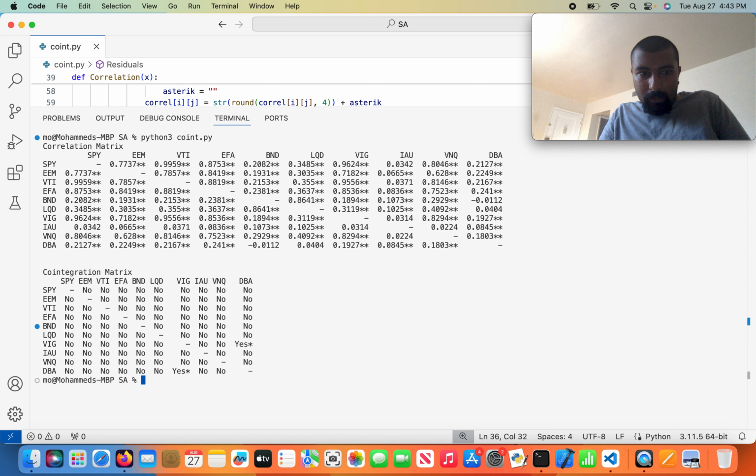Okay, so now that we have it set, we can see that there's only two cointegrated pairs that can be traded, and that's between VIG and DBA. So VIG and DBA are cointegrated. So let's look and see the correlation matrix of these.